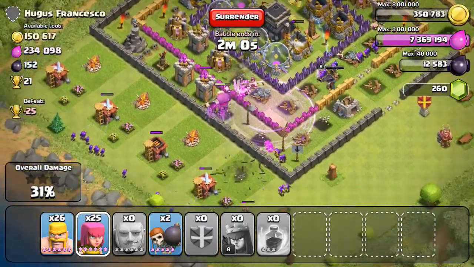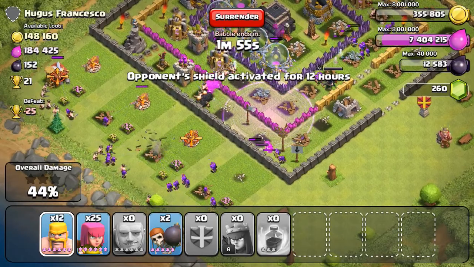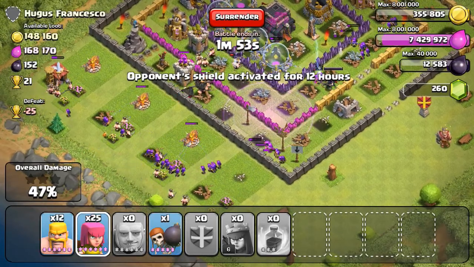But anyways, I'm going to go ahead and drop some more archers to take out these outskirt buildings and try to 3-star this guy's base. I'm not really sure if I'm going to be able to manage to do that, but we're just going to have to wait and see.